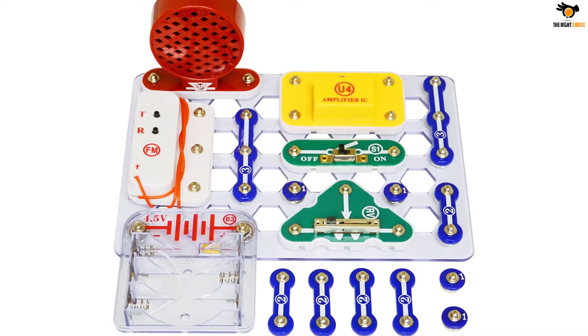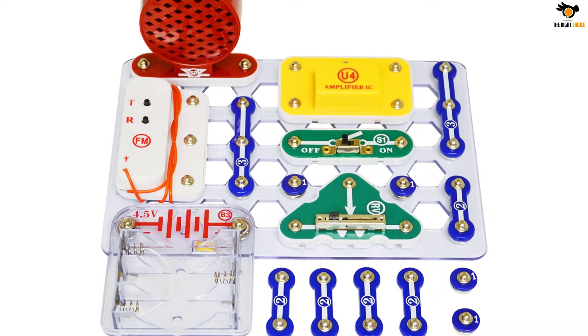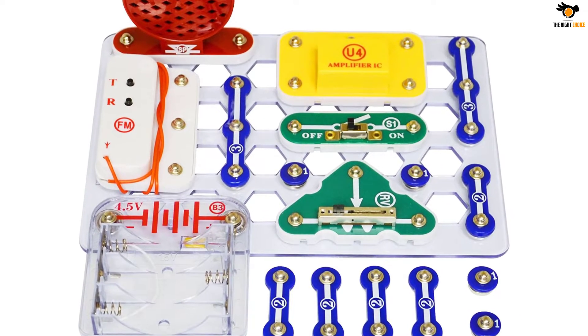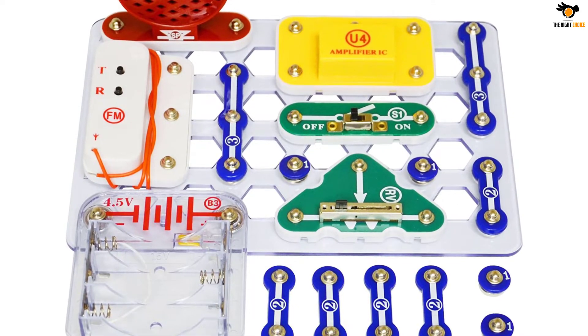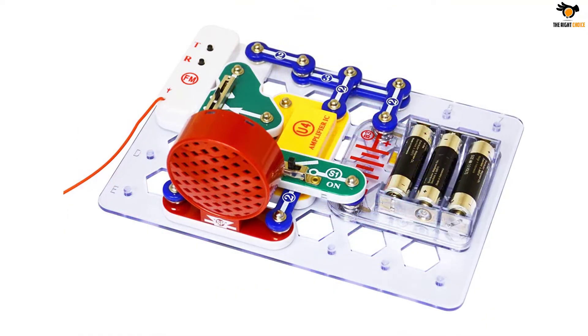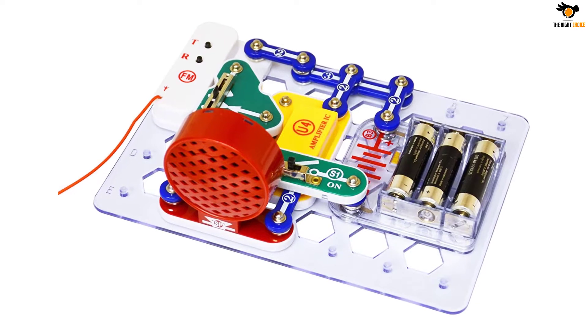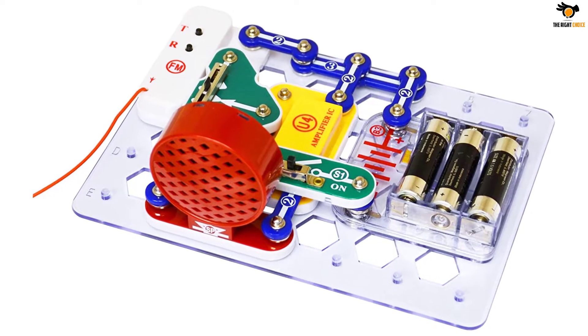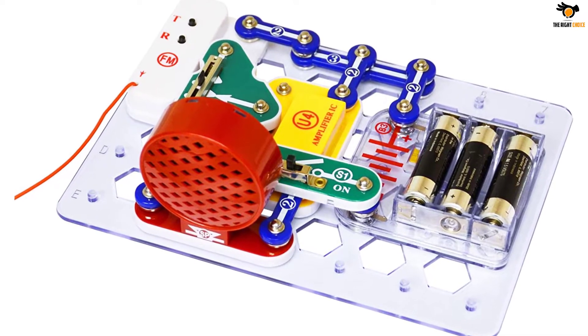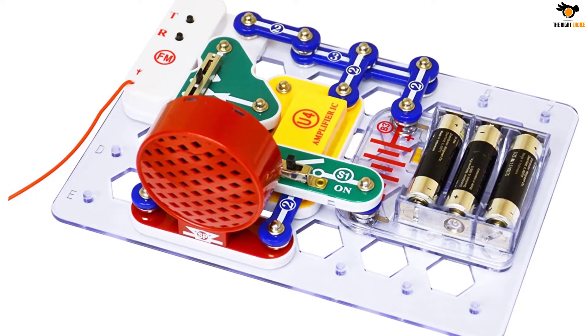Batteries, resistors, transistors, capacitors, on/off switch, mixer and detector circuit are all included in the kit. All the elements are placed in a plastic module and connected together with ease. Color-coded components and specific instructions make the project simple to build. Have fun with exciting projects like a power amplifier, trombone and electronic kazoo that can be done with these resources.